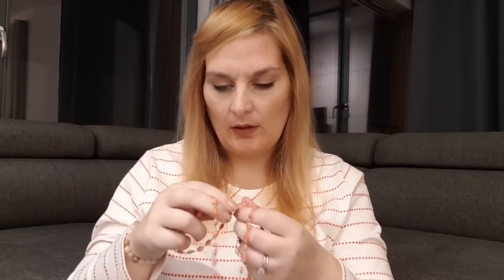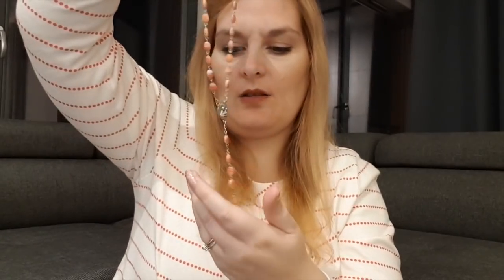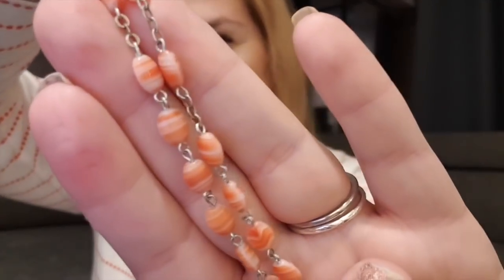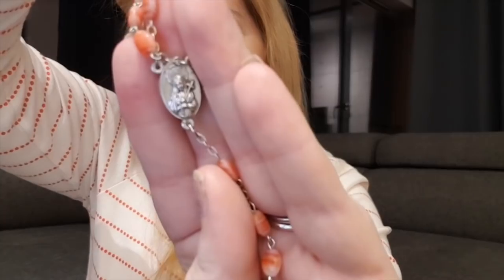Another piece of jewellery I purchased — I actually bought this in a church in Poland. I bought myself a new rosary. I don't know if it's weird to show this on the internet or not. It's coming up a bit more peach on camera, but it's a pink toned bead with a crucifix on the bottom. The one I have at home is black and I just can't see it, so I thought this was very pretty. I picked it up in a church while we're out here — it's very nice.